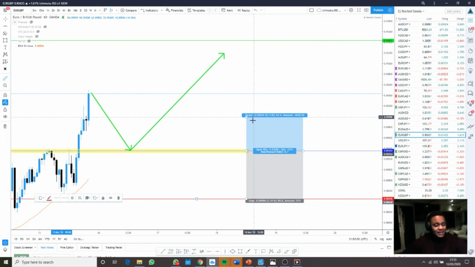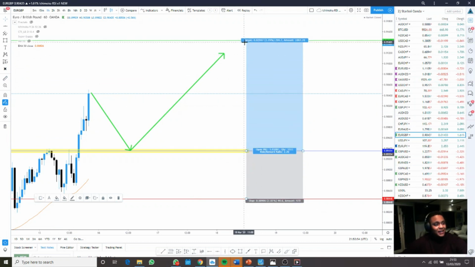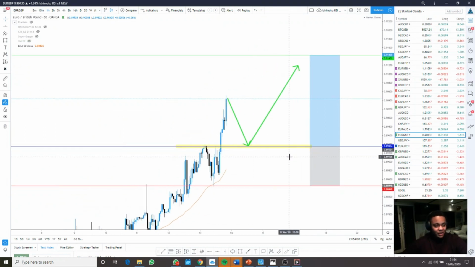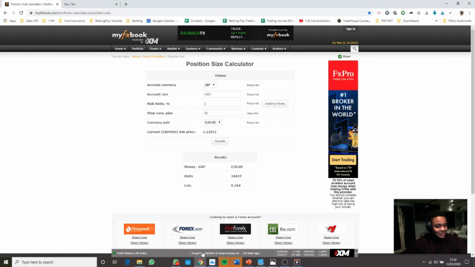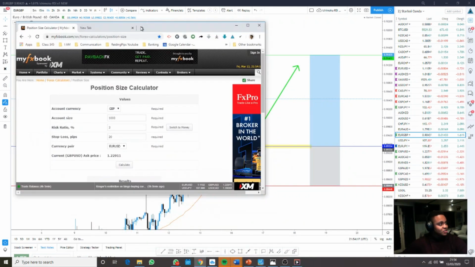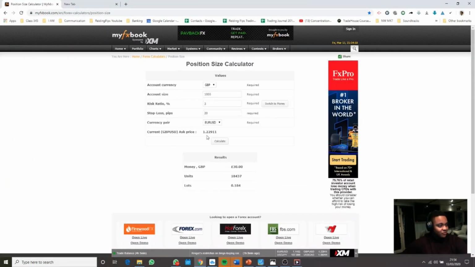So that being said, that's where our stop loss would be. And this is where our take profit would be. Now, knowing that the distance between my stop loss and my entry is 90.6 pips, I now need to put this in my position size calculator to make sure that I'm risking the right amount. So how do I do this? Simple. I just click this, get this up, and like I said, we just enter the numbers in. So this is Euro GBP. So for the currency pair, let's make this Euro GBP.